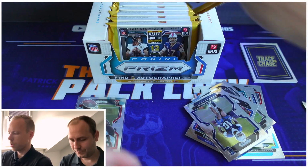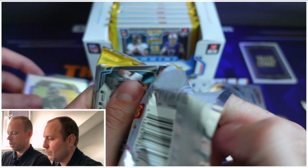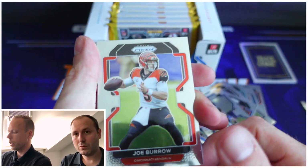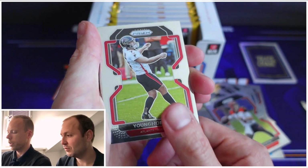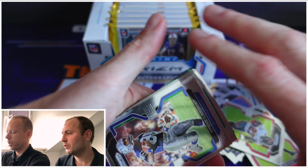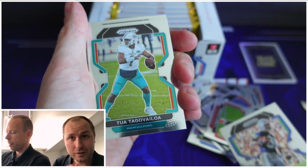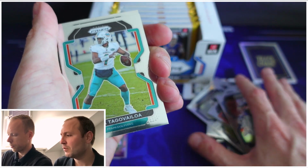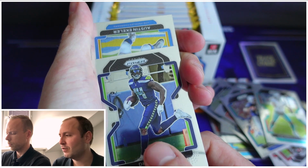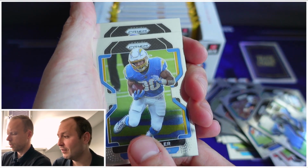All right, better luck in the next pack. It's a pretty expensive hobby box, to be honest. So yeah, we're hoping to get a little bit more value than this. You're rolling it upside down. Luckily, the autos are nice, but they're not really the cards you're necessarily chasing. So if we get some cool parallels of important rookie cards, I'll take that any day.